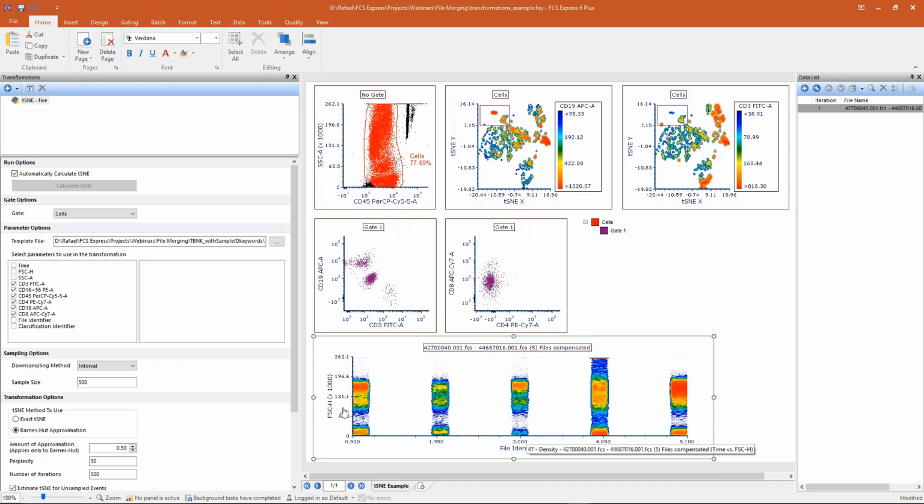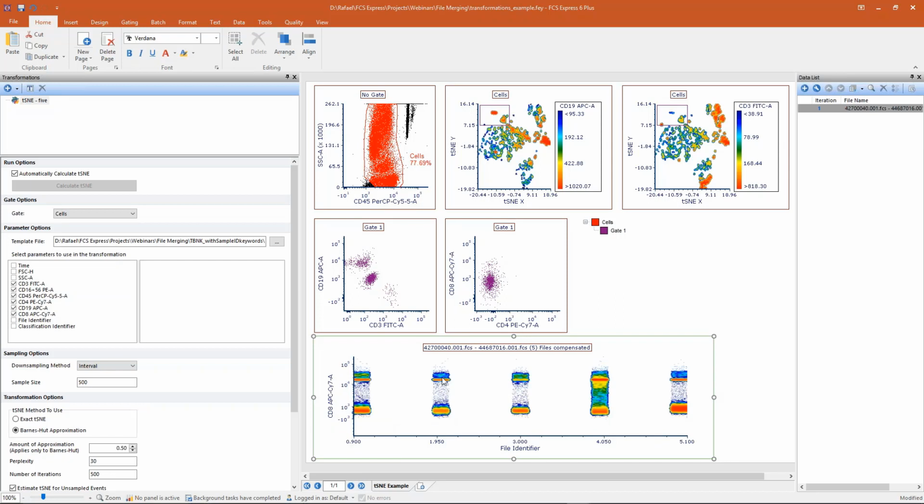And then we're going to change the parameter here to something a little bit more relevant to what we're looking at on these plots. This is essentially lymphocyte staining. So you can see we have CD4, 8, 3, 19. So I'll change this to one of the lymphocyte parameters here. We'll pick, in this case, CD8. And you'll see that I have stainings that differentiate negative and positive populations there.